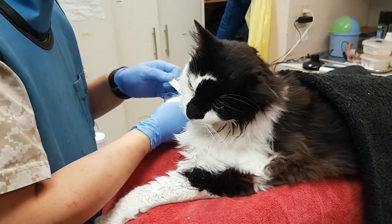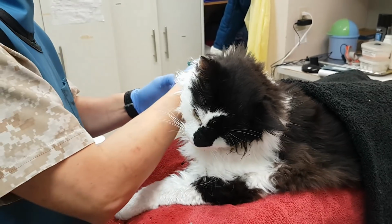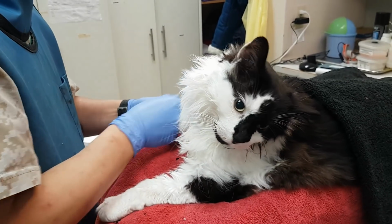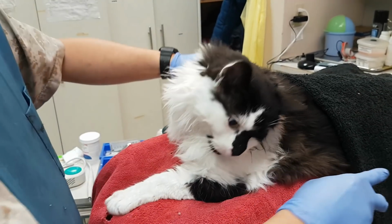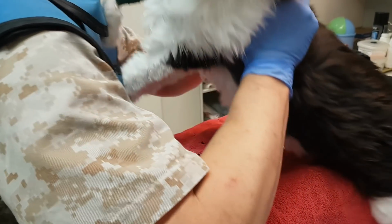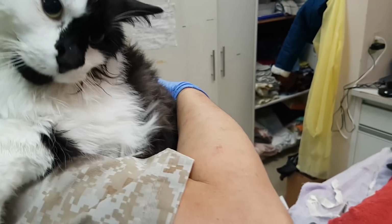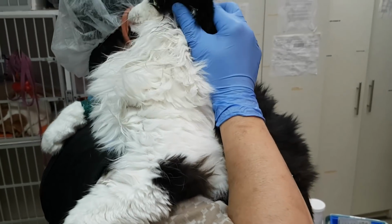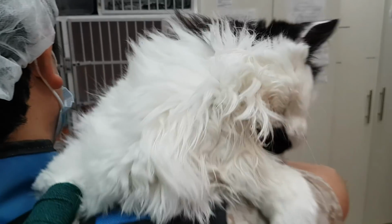Here Mr. NJ is pulling the catheter. He's going to put a little bandage around the catheter site just for a little while, to make sure it doesn't bruise. Lancelot has no idea what's going on. He's just seeing butterflies, wondering what happened. He's probably not even actually conscious yet. You can tell his pupils are all dilated, so chances are the light's on, but nobody's actually home. Of course, you could say that about a cat most days of the week.